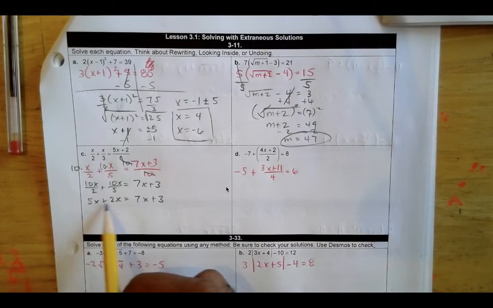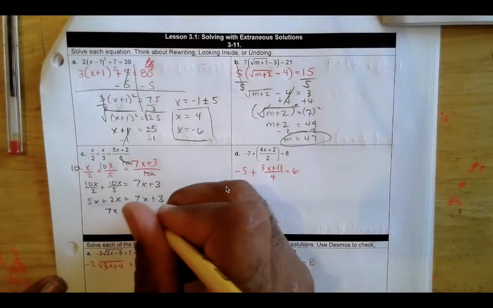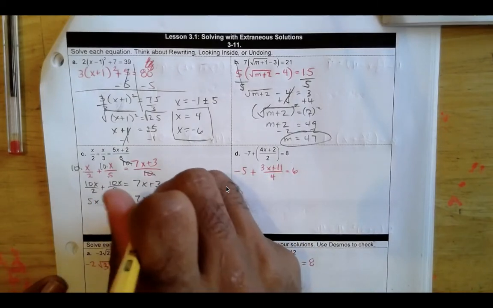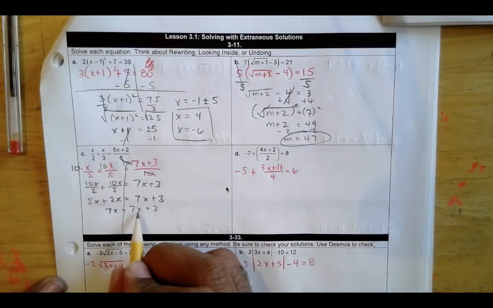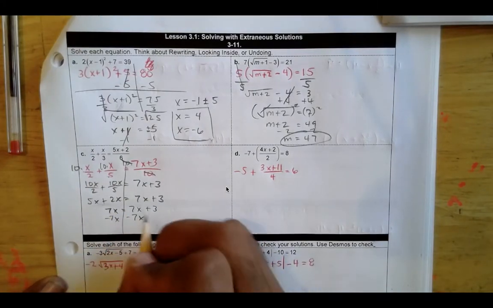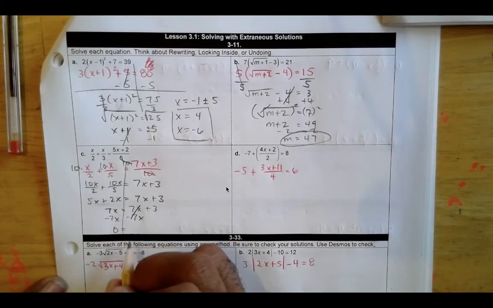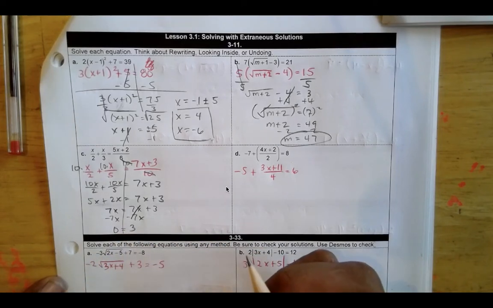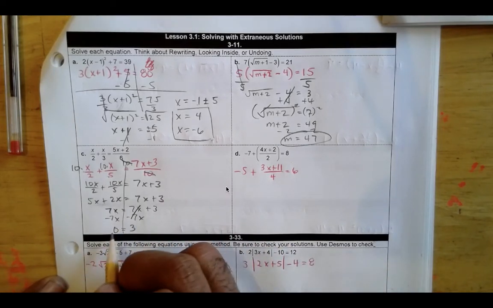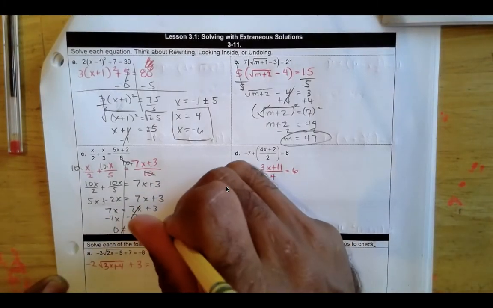On the left side, I have 2 terms that are like terms, so I can add those together. That's 7x. And then over here, 7x plus 3. And we want to get that 7x on this side of the equation, so let's subtract that from both sides. And then notice what happens. If I subtract 7x, I end up with 0. And so it's 0 equals 3. So if you end up with no more variables, they basically all cancel out, and you just have 2 numbers that are not equal to each other, so in this case they're not equal, there is no solution to this problem.